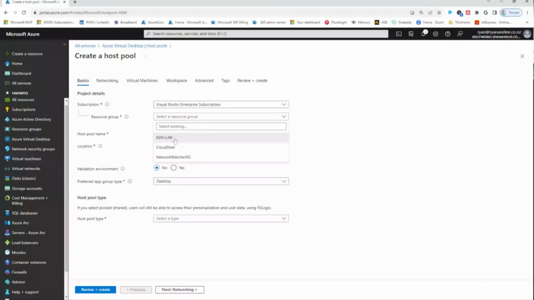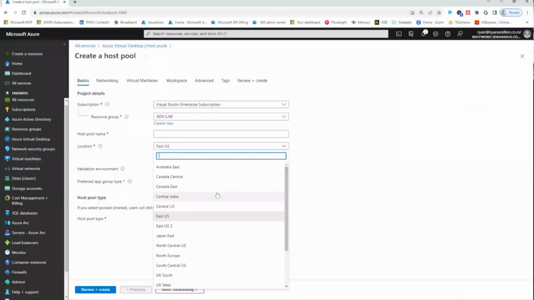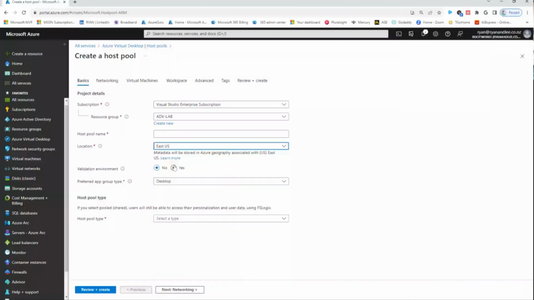If you look here, by default, if I come down here, you can see now it's going to East US. So make sure you choose the right resource group that you're in. By default, it'll go to East US. So I'm going to choose Australia East. Now I'm going to show you another trick.